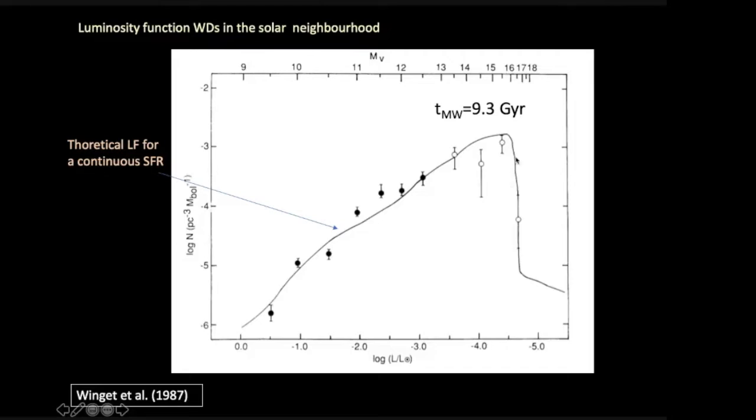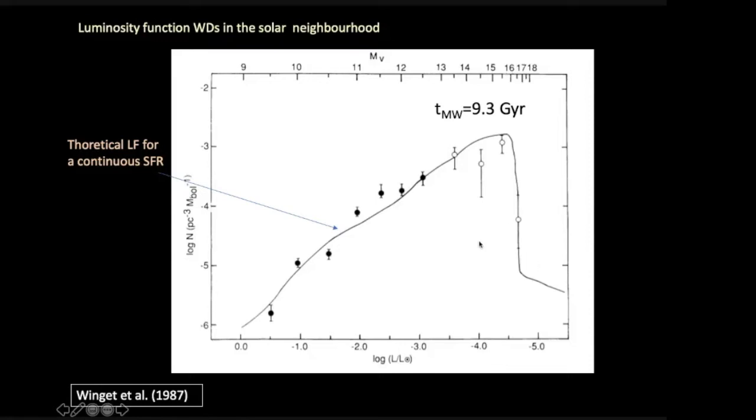And this drop means that the number of white dwarfs drops fast. It doesn't go to zero because there is a tail here of the most massive white dwarfs that tend to be fainter than the less massive ones. But this is the drop of the number of the most populous mass of white dwarfs in the solar neighborhood, typically 0.6 solar masses. And if you change the age of the disk, this drop is up here at younger ages, here at older ages.